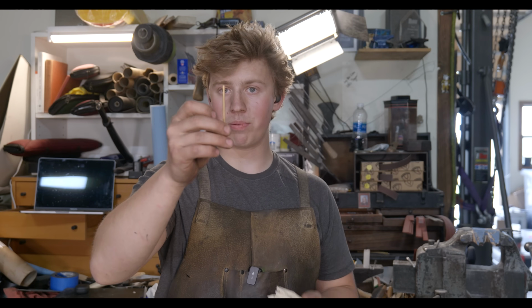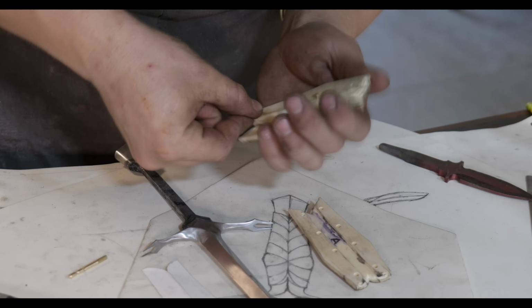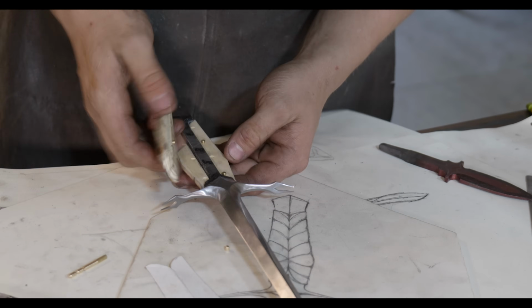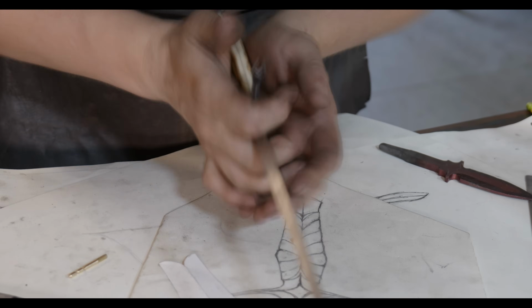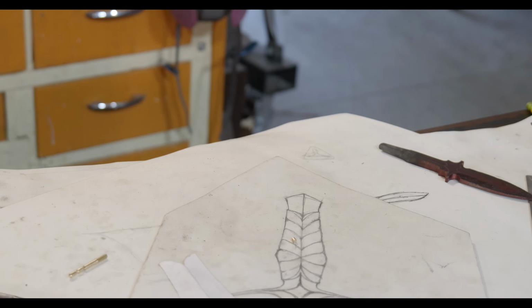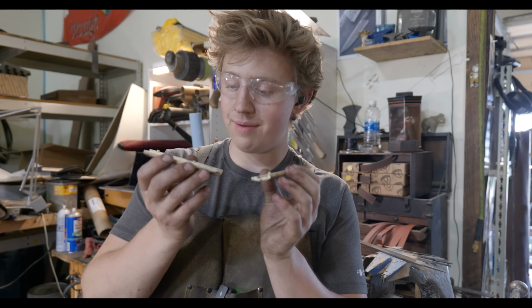I'll then cut up a couple of little short pieces of this 1/8 inch stock, and from there, I'm gonna make indexing pins. So I'll have 8 indexing pins that should keep this thing super duper solid. It won't be able to move around at all, and it should make the process of fitting these guys up a lot smoother.